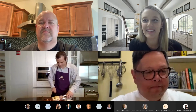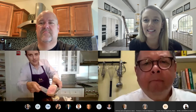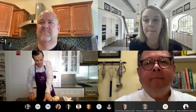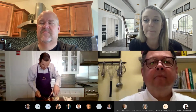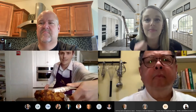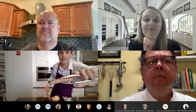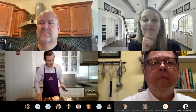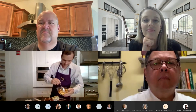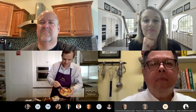You guys can see I'm just starting to plate up here. I've got that beef tenderloin looking pretty good. Again, that was cooked in 18 minutes. This is that pork that I started charring up in the 5-in-1 oven. Got a little bit of char there, a little bit of pinkness to the center. Put a little bit of that on the plate. Made a little version of that corn salsa or salad.